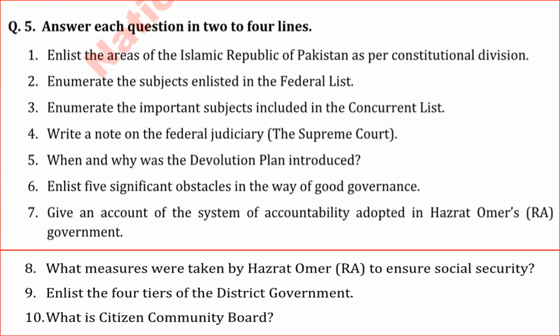When and why was the devolution plan introduced? This is not included in your syllabus. Enlist 5 significant obstacles in the way of good governance. This is also not included in your syllabus. Give an account of the system of accountability adopted in Hazrat Umar's government. The answer is given.